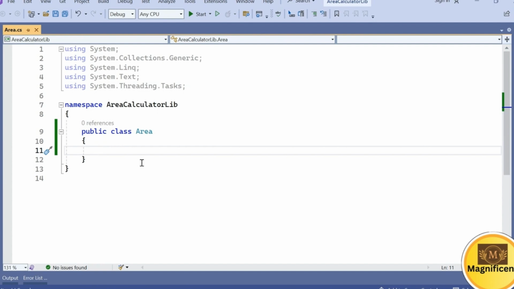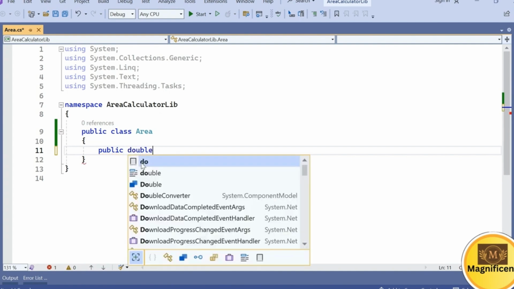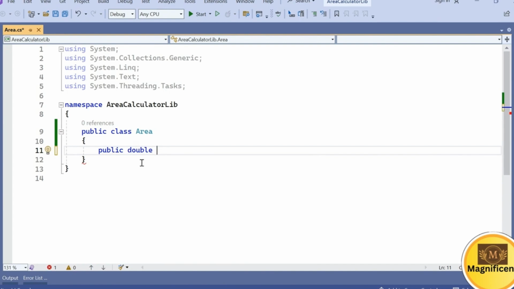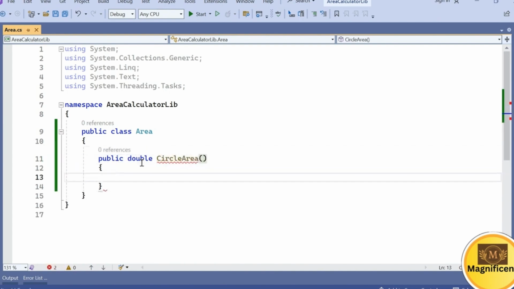For example, the returning value is going to be a double, so we add a method with a return type of double: public double Area. This is going to be the circle area method.